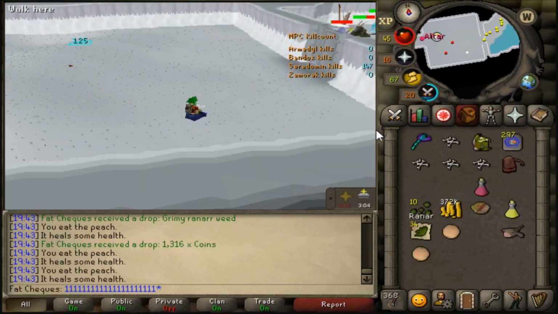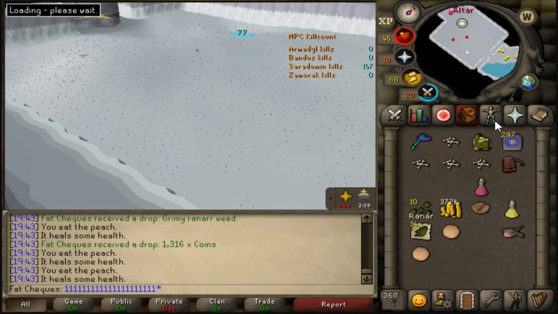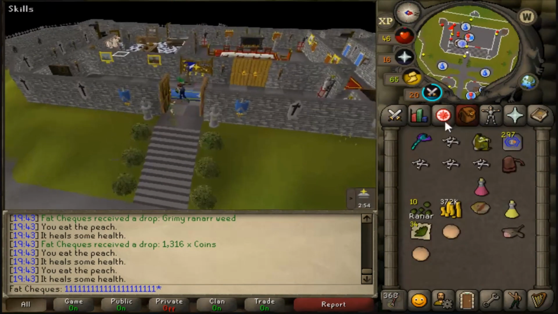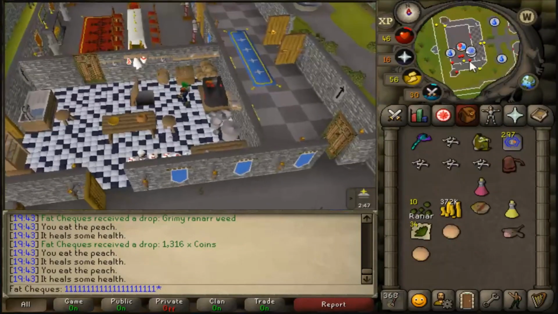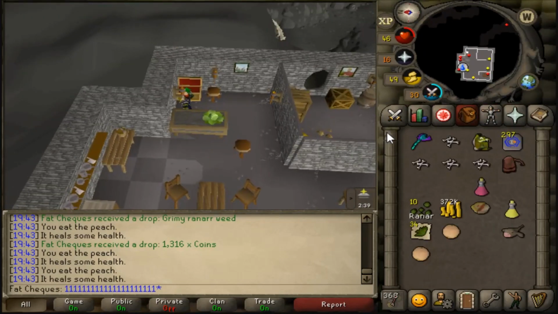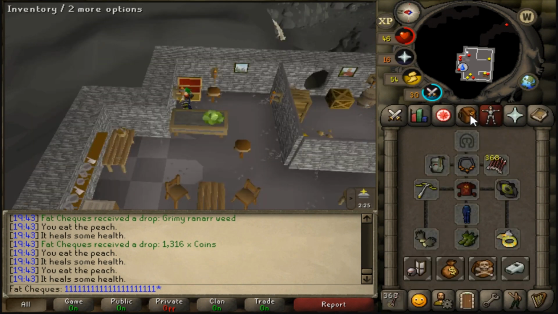I'm out of staminas. I'm really debating bringing purple sweets here, because the only reason I really need to leave is because we're out of restores and because we're out of staminas. And I feel like I could take less staminas if I take purple sweets and obviously more restores. I don't know if I'm going to go ahead and do that because I'm pretty happy with 150 KC. It's a good number of kills and it's definitely going to pay off. Speaking of paying off, that trip was 1.1 mil with no significant drops.